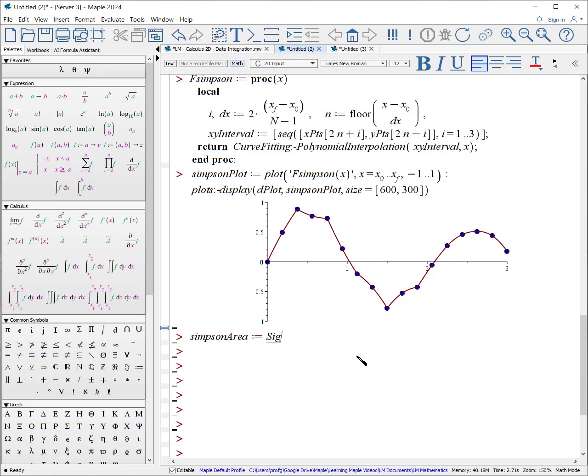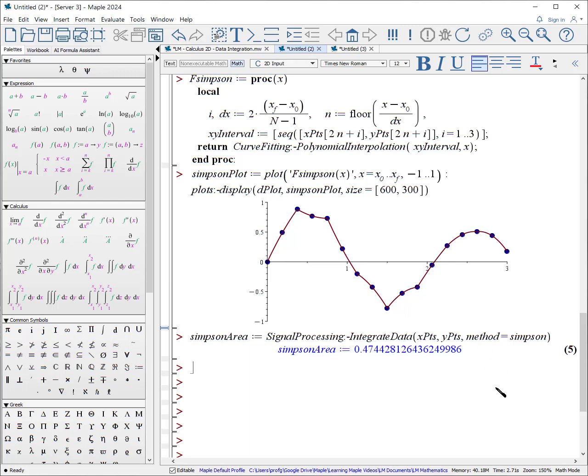Again, we'll use the signal processing package, and within it, the procedure IntegrateData. We will also give it the x and y points, but we will tell it that the method it should use is Simpson. Notice you get a return of 15 significant digits.